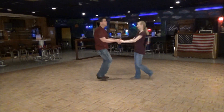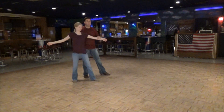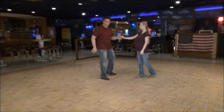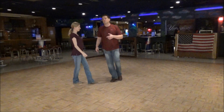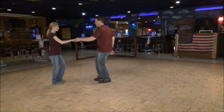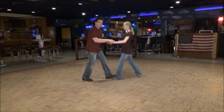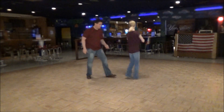And then the last one: one, two, three, four, five and six. We're going to go one, two, three — this time it's a little more challenging. You're going to pull her forward on one with your left hand but then put it into your right. So one — it's going to switch — and then she goes two. So one, two, three, and I stop her with my other hand. One, two, three — forward, going to three. Guys, you hold on two and three, then you do the same footwork on the end — same footwork as well. One, two, three — come forward, triple, triple.